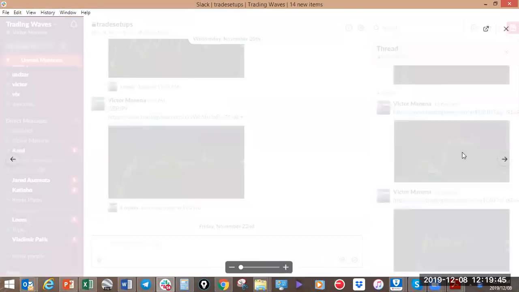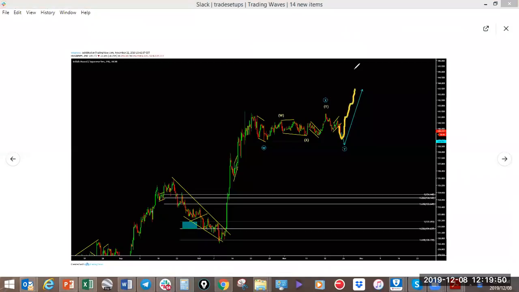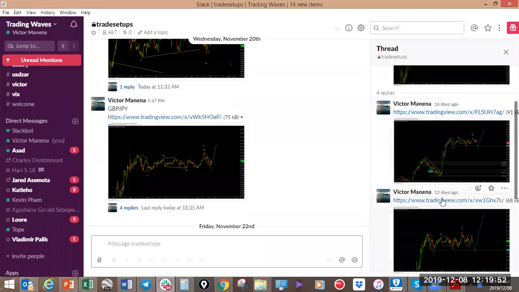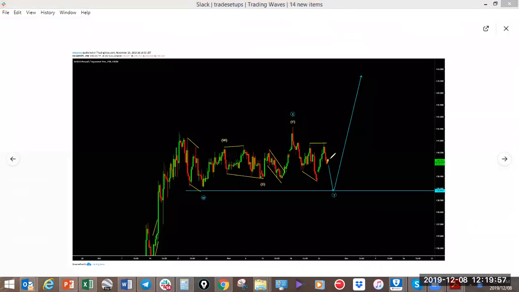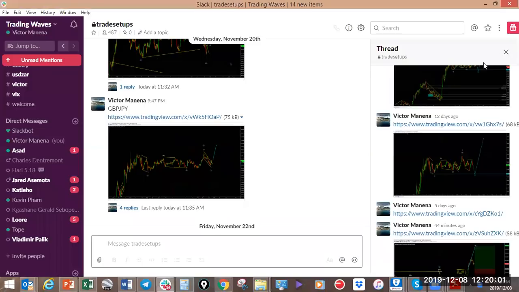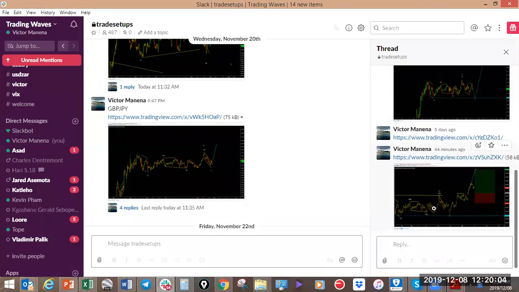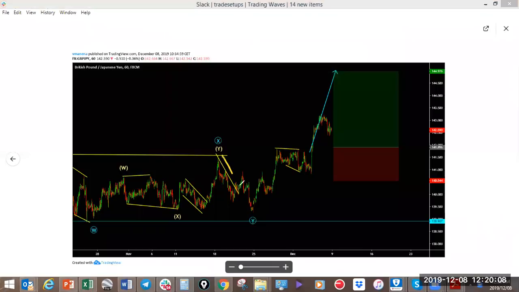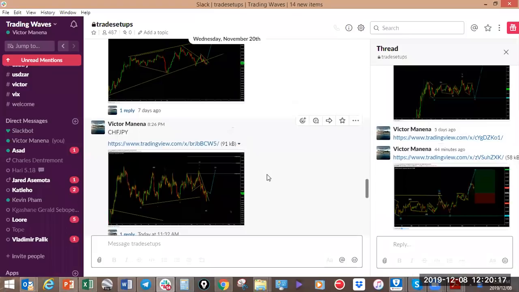Now this was the next update on the pound. We're saying that, okay, it needs to push a little bit lower, which it did, and then pushed up higher. As you can see now, with the next one, we still wanted it to go even lower, but it just continued going up higher like that. All right, so that is pound yen, and this is how it played out from around this area. This is over 300 pips on pound yen, and all that because of focusing on the Elliott Wave theory.